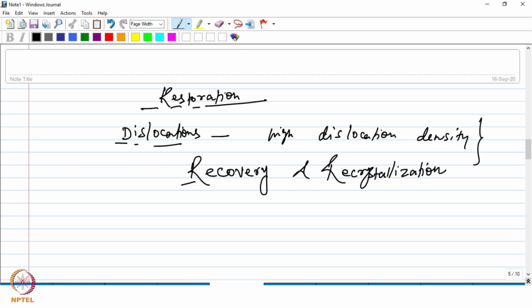Recovery is basically the early part of recrystallization. Before the recrystallization actually occurs, the material will go through the recovery process, and this is basically the annihilation and elimination of the dislocation density and restoration of some of the physical properties which would have been reduced or lost during the cold working process. Okay, so we need to look at the ways in which dislocations can be annihilated or eliminated from the material.